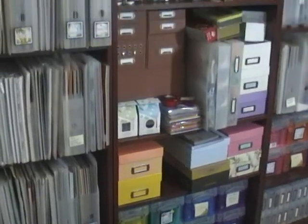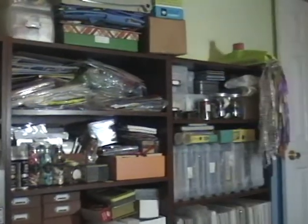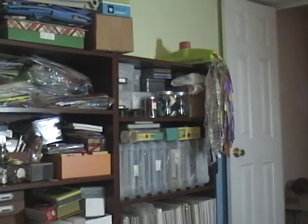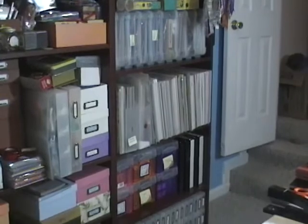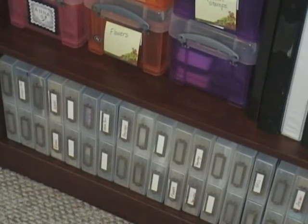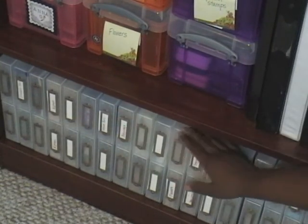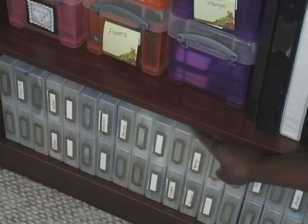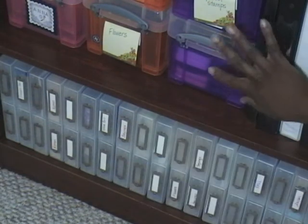I also still have some more of those really useful boxes on the very bottom. I've tried to space my shelves where I can maximize all the room within each shelf without wasting anything — and there's my ribbon ring just kind of hanging off my little binder thing. I'm a container girl, so I like being able to contain what I need. I love these shelves because the boxes fit with enough clearance that I can pull them in and out easily.